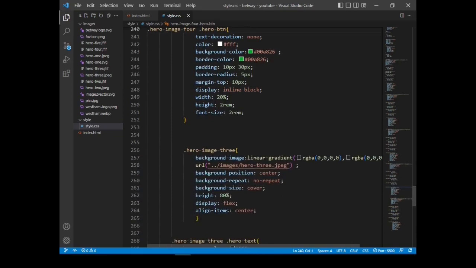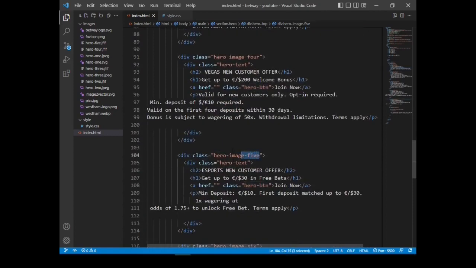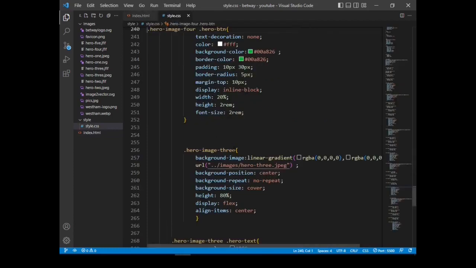Then now let's go to the 5th video image, 5. This one. Just copy it and let's come and replace it there.